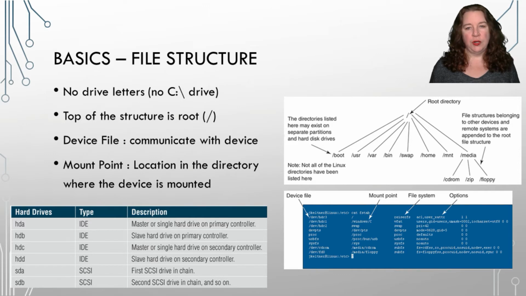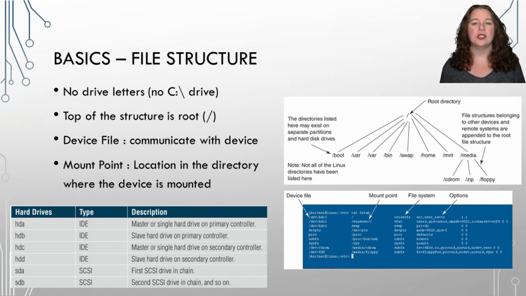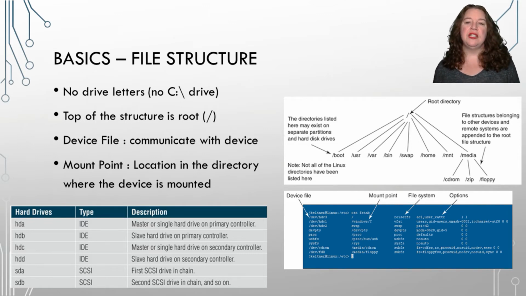From the root directory, we can go down to multiple directories: the user directory, the boot directory, variables, bin, and so on and so forth. And each of these different directories underneath can have different pieces of information. We can have our mount directory, which includes different mount points of where different devices are mounted on our kernel, where we are storing them for the purposes of being able to find things.